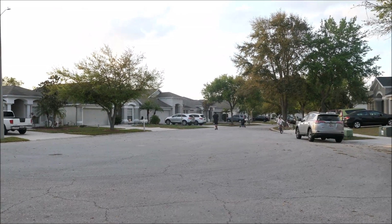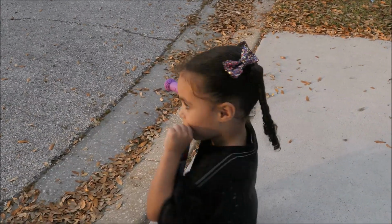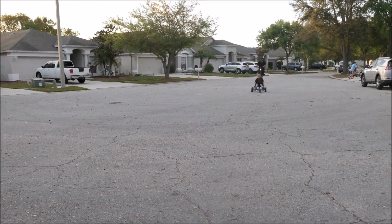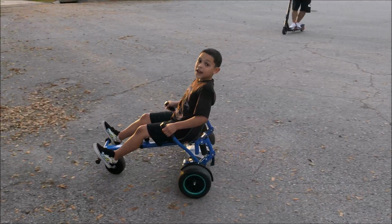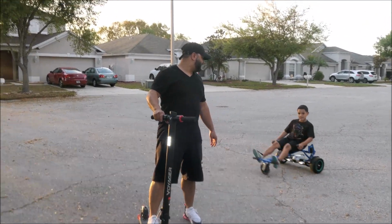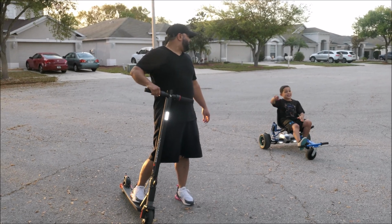Daddy lost. That's not the winner. No, Daddy's not the winner. That new hoverboard blew him out of the water. Not even an appropriate thing. Yeah. Whoop. This thing is fast, a lot faster than the other one. Super fast? Yeah, this was beating the other one. Was it? Yeah. This one's beating that one now.